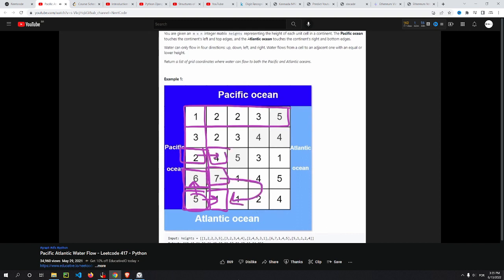If we ever got to a cell that we revisited, we would not want to continue our depth first search from a repeated cell, right? So we just wouldn't do that. So that's the main idea of this algorithm.